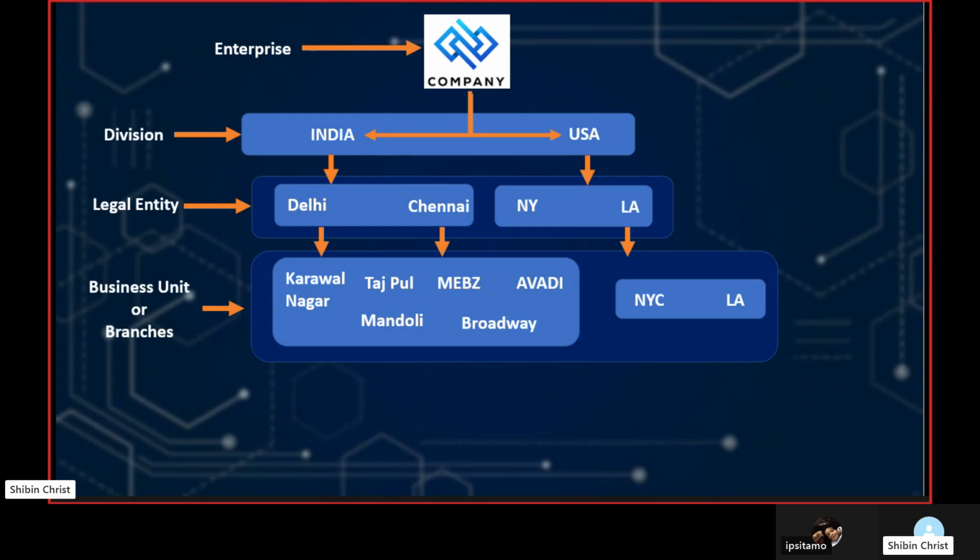This is an optional setup that we can perform in Oracle. A company wants to have it in two countries because they want to calculate profit and loss in two different places. Reliance and many big shots have companies in different countries, and they showcase their profit and loss based on the country. They would say in India, I gained this much and lost this much, and in USA, I gained this much and lost this much. So these financial calculations are performed separately, country-wise.